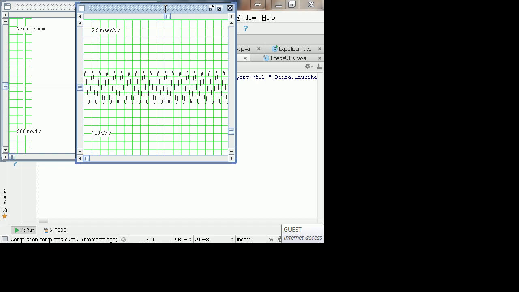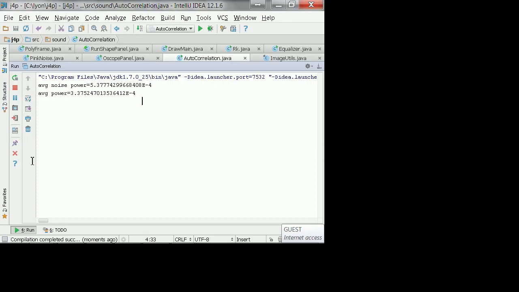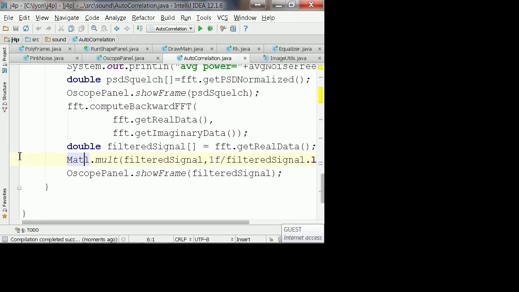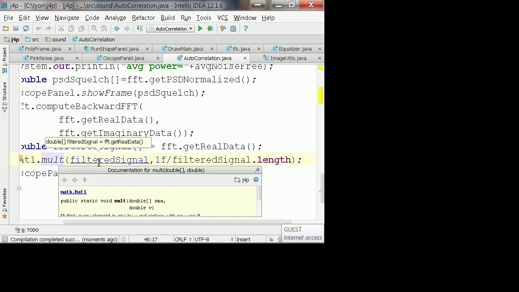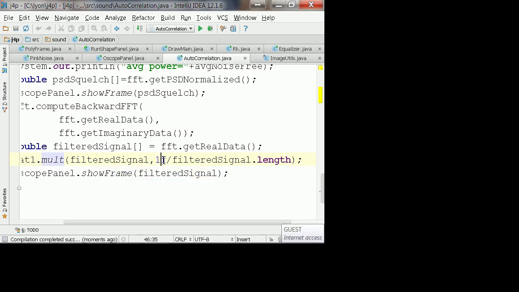Oh, 1f? 1 over f. Sorry, 1 over n. I'm multiplying by 1 over n to normalize the length of the signal. F means it's single precision float. I guess I could have done it with a double, 1.0 if you prefer. There's another method, mat1 dot multiply, which takes 2 doubles.